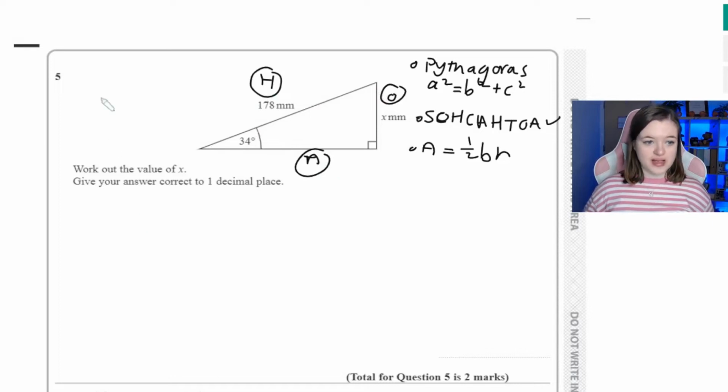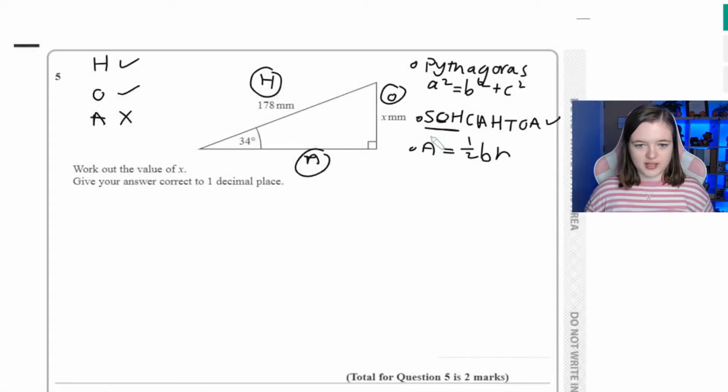And then what I do is write out my little list, H, O, and A, and I see what have I got. I've got something on H, I'm going to put a little tick next to it. I've got something on O, little tick there. I've got nothing on A, so therefore I'm looking for a part of this acronym that has H and O but not A, and that is going to be this bit here, this SO. It's got O and it's got H, but it doesn't have A, because CAH has A in it and TOA also has A in it. Don't have A, so we can't use those. Get rid of that.